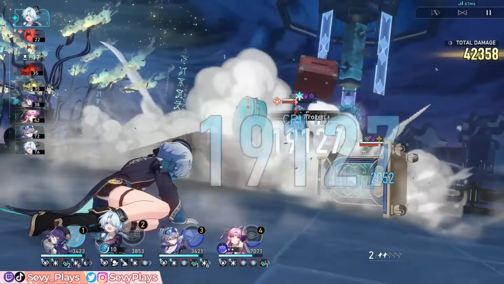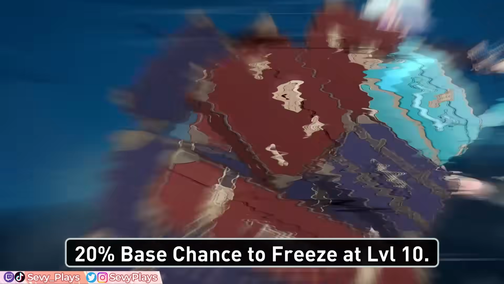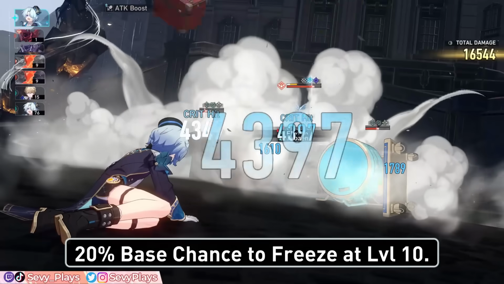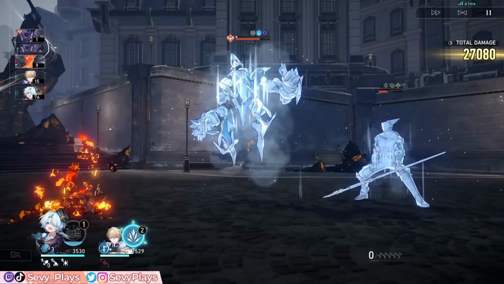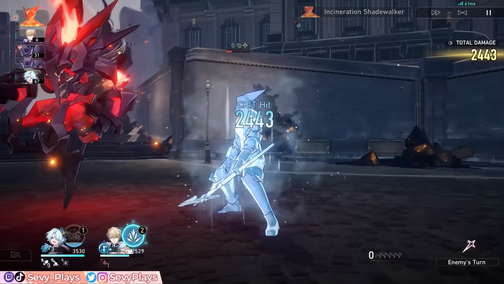Before each ultimate hit lands, he has a small base chance to freeze the target. While the base chance is pretty low, his ult will at least hit multiple times for more chances of freezing. This also has a low 100 energy cost, so it's going to be more spammable as his main damage source and means of freezing enemies.